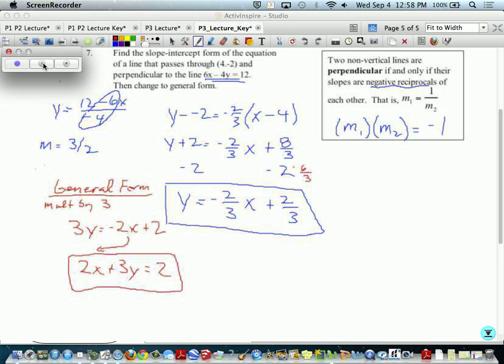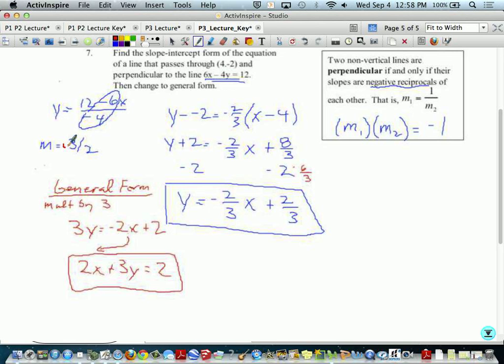Hey, I got a general form. So, this was our given slope. So we're using the perpendicular slope right there. Now, this causes fractions to happen because of the 2/3. So if some of you aren't comfortable doing fractions in your head, certainly feel free to use your calculator, but -2/3 times -4 gives me positive 8/3. So at this step, all I have to do is bring the -2 over.